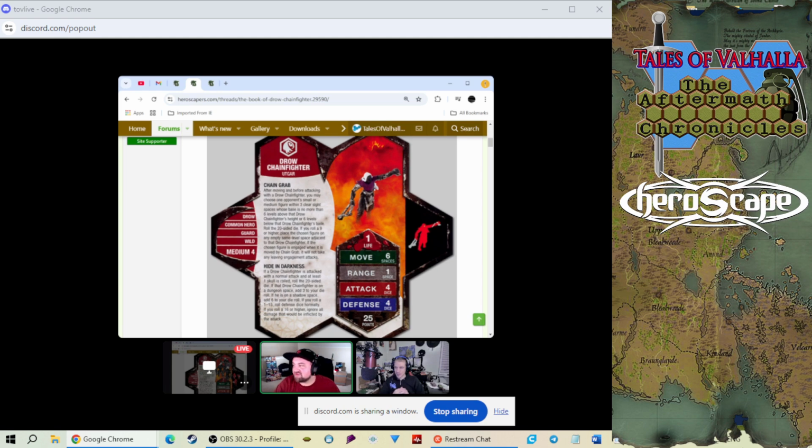But yeah, so we got the Drow Chainfighter. He's an Utgar common hero. He's a guard. He's wild and a medium 4. And as a common hero, he has only 1 life. Move is 6, range 1, attack 4, defense 4, a whopping 25 points. And he's got 2 abilities.